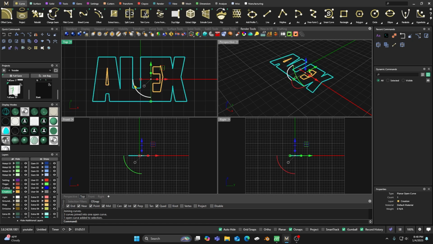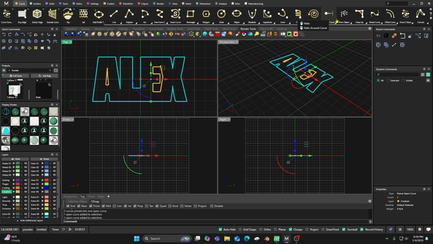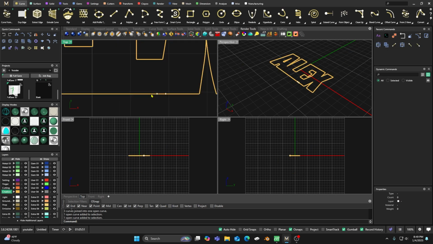So we have all this, and it says open curve, right? So a planar open curve. So there's something still overlapping. Quickest and easiest way, once it's all joined together and you can't tell where it's at, is to scroll down here to your point cloud or point objects. Click on that. Go ahead and hit start, and then go back and click on it and hit end. All right, and there's our problem right there.